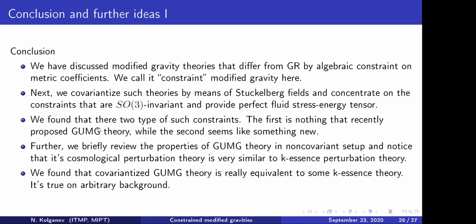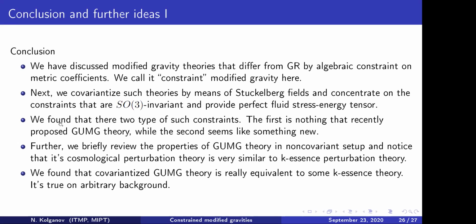So next, if we restrict this constraint to such a class of functions which parameterize a rotationally invariant Lagrangian and also a perfect fluid stress energy tensor generated by this constraint term in the Lagrangian, we found that there are only two classes of such functions which parameterize the constraint.